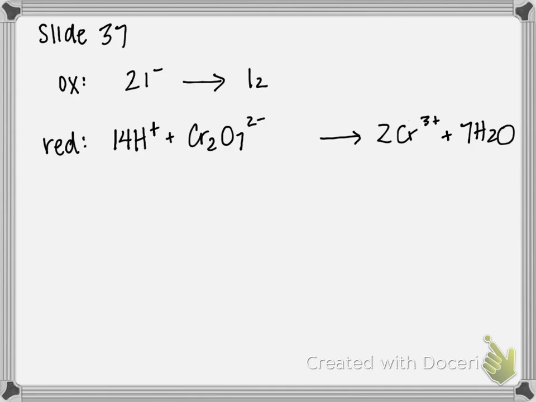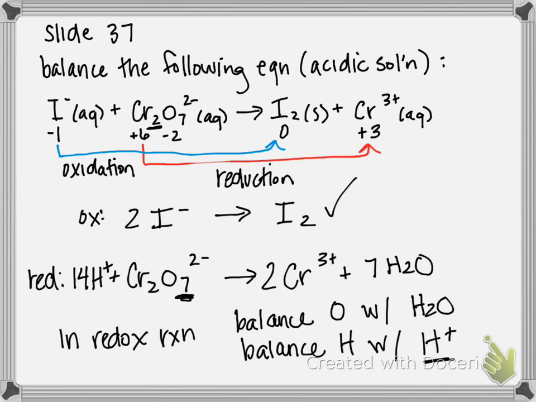In the next step, step three, this is where we have to balance the number of electrons that are being transferred. So in the oxidation, remember electrons are written as a product. So if we go back to our original slide, we see that iodine is going from negative one to zero. That means we're transferring one electron.